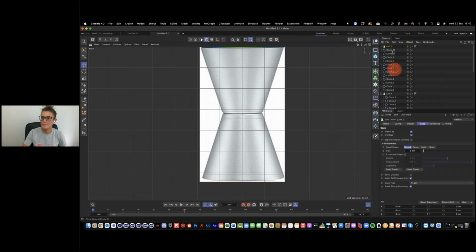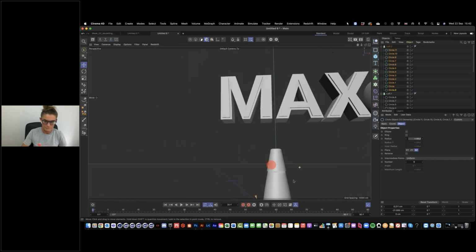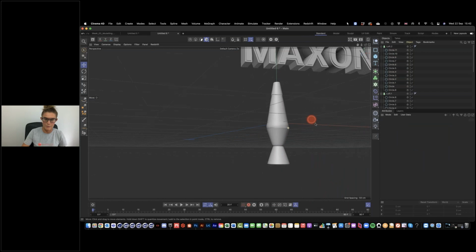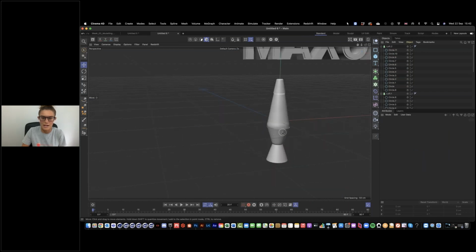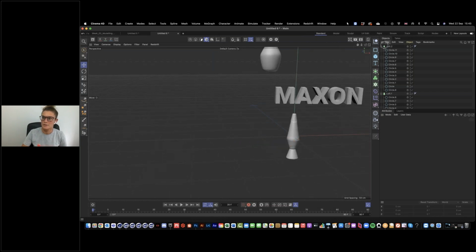Right, and for the final time, grabbing my loft and I'm dropping those in there. Now let's have a look at what this looks like. Lava lamp. So now we have our lava lamp. As we can see, it's not the most detailed, but I would normally have spent a little bit more time on this, and I'm sure you guys can if you're building this from scratch or following along later. Cool.